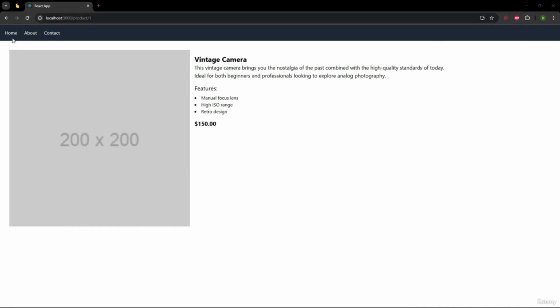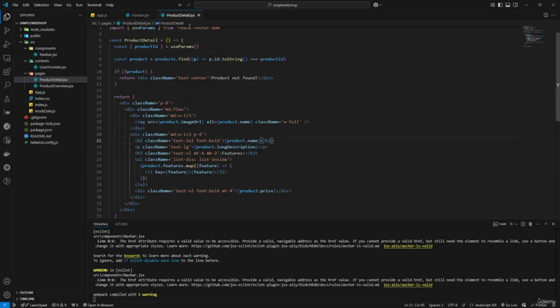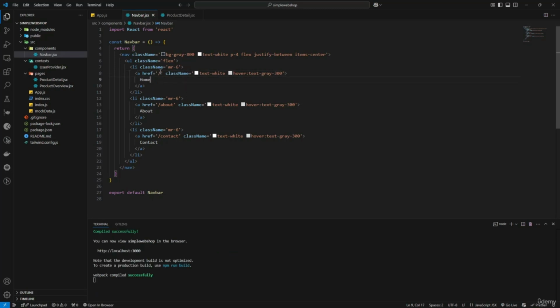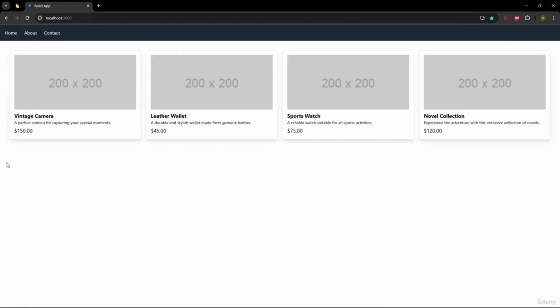And secondly, I would like to actually get redirected when I click home here, because currently I get redirected nowhere. And this we can do in the navbar, and here this href should be replaced with only a slash to get on the main page. And now we get redirected.